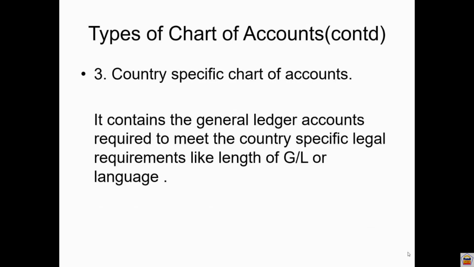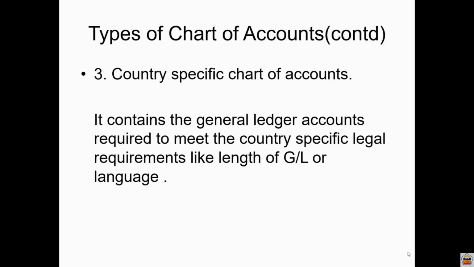The third type of chart of account we will be using to fulfill the legal requirement of any particular country. For example, we have countries like Mexico, Brazil, Colombia, where localization is required, where the accounting and financial data has to be maintained not only in the English language, they also need the data to be maintained in their local language.